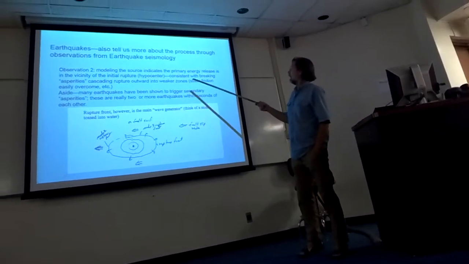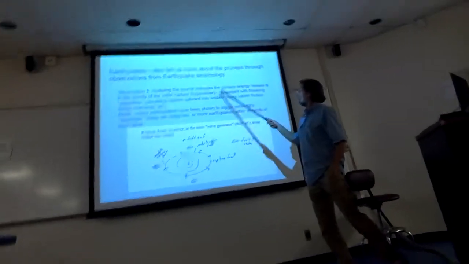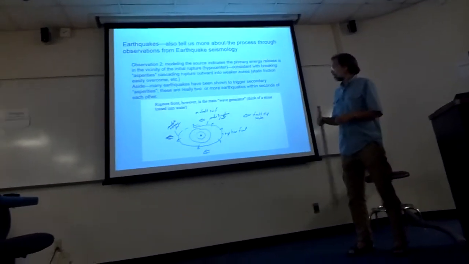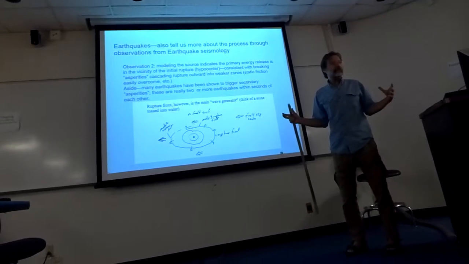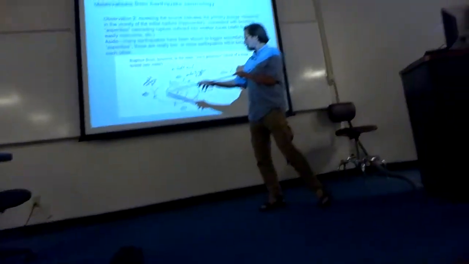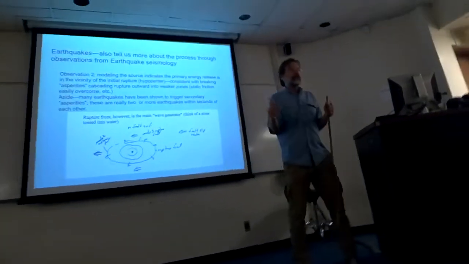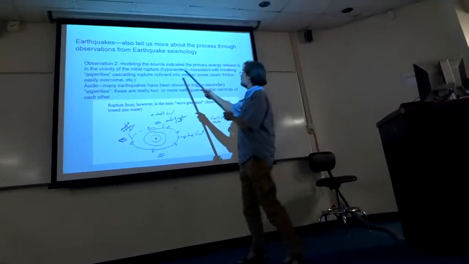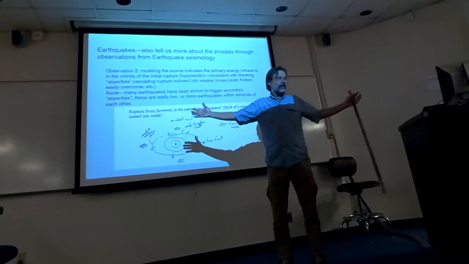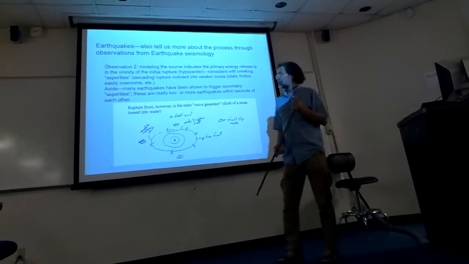The second observation from seismology studies indicates that most of the energy release in a lot of these earthquakes occurs within the first few seconds of the event. Most of the energy gets released early on and then it fades. So the rest is sort of a dynamic cascade effect. That's consistent with this idea of a strong patch or an asperity that has to first break, and once that breaks, the rest is a cascade where the amount of energy that's available allows it to propagate out to the tips of the rupture.